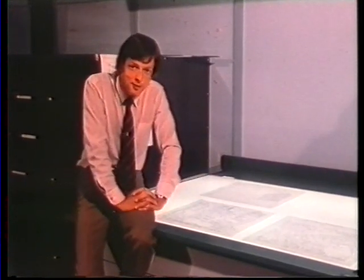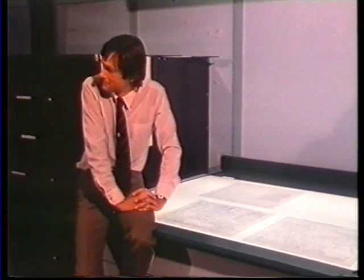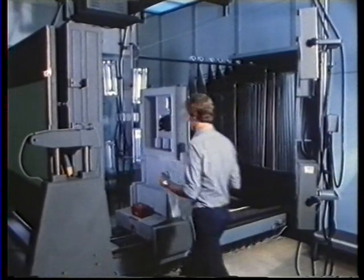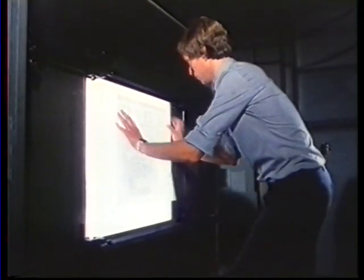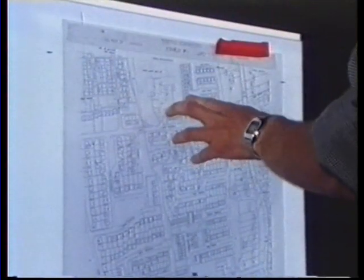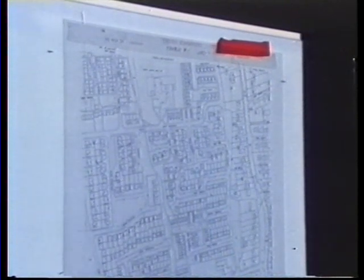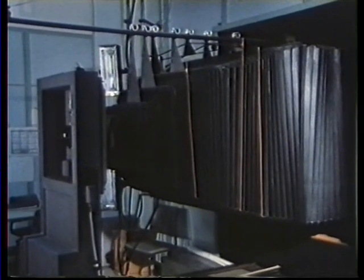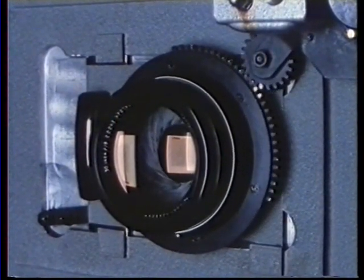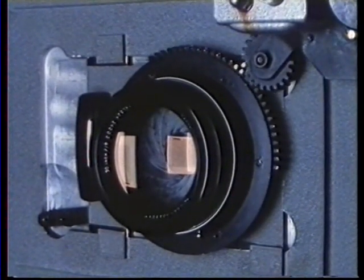If you thought that camera in the aircraft was a big one, you've seen nothing yet. The Little John camera isn't exactly very little — in fact, it's one of the biggest cameras in the country. The depth of focus is very shallow, and everything to be photographed must be in the same plane and parallel to the focal plane. In order to reproduce extremely fine definition, the camera is rigidly mounted and free from all vibration — 25 feet long and 10 feet high. The film used is extremely slow, and the normal exposure time is about 20 seconds, with an aperture setting of between F45 and F32, and it uses interchangeable lenses of 48, 30, and 18-inch focal length.